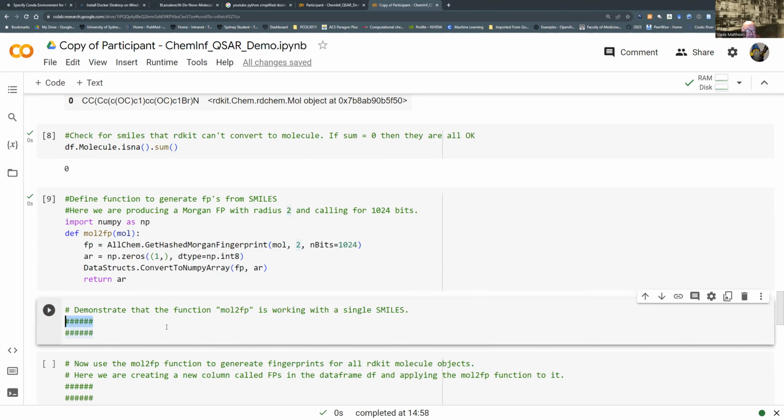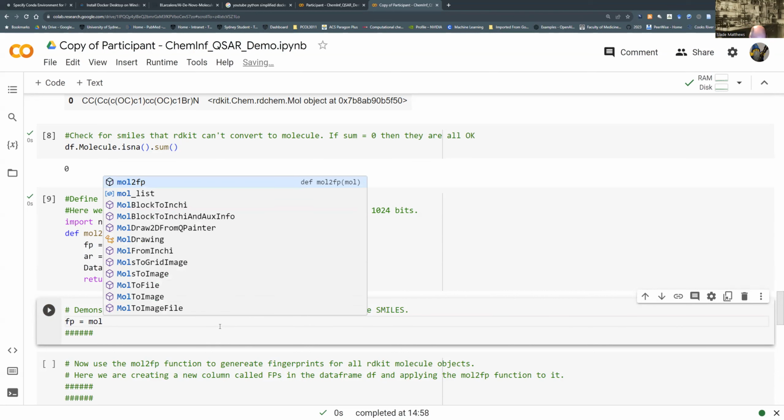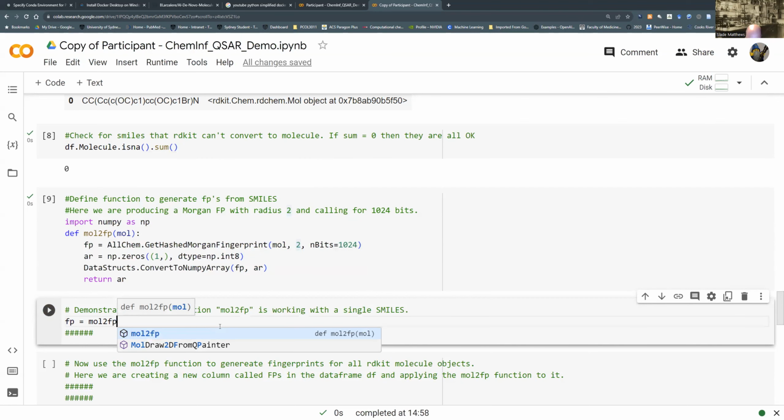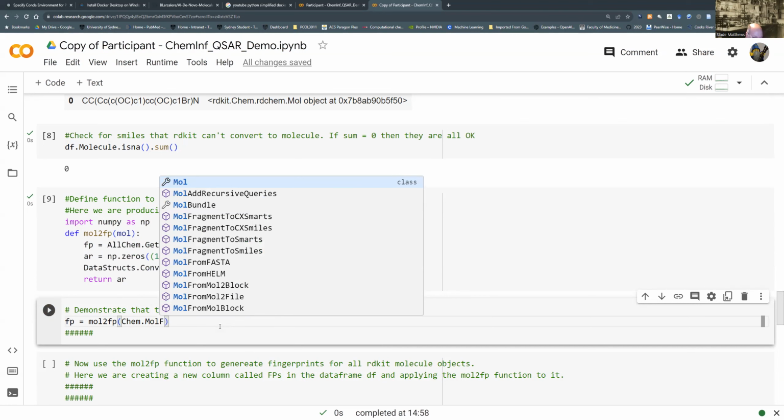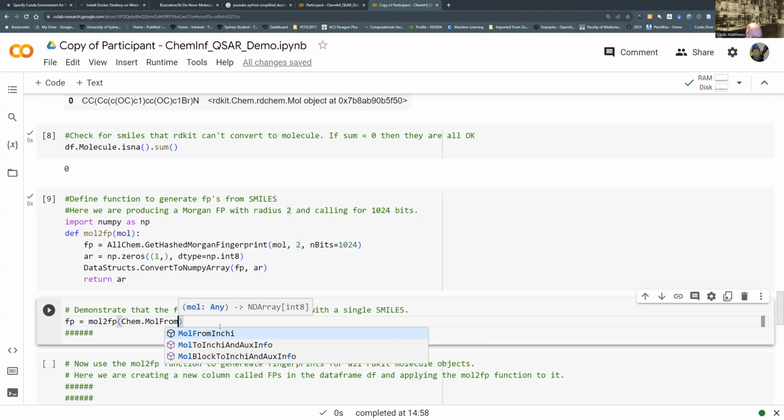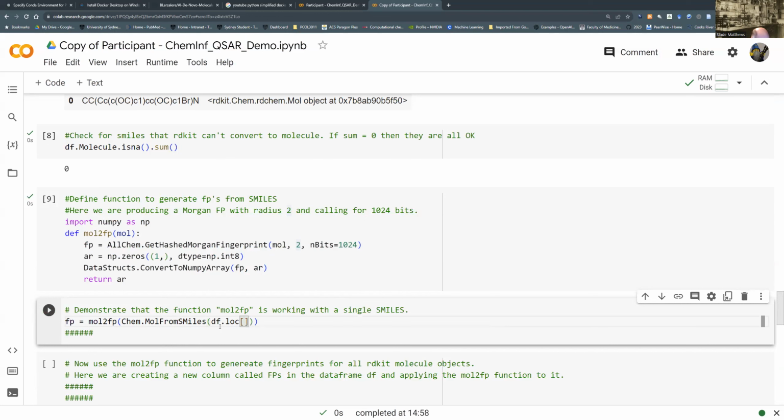Okay, so we've got to have a look now, and so we'll check that the function that we've just created is working, with the line here, fp equals mol to fp that we've just generated, open round bracket, chem dot mol from smiles, and then open round bracket, df dot loc for location, square bracket 1 comma, and then in quotes smiles for the smiles column.